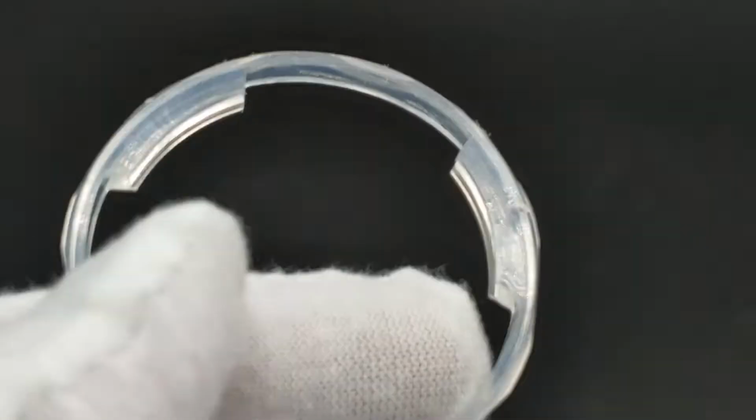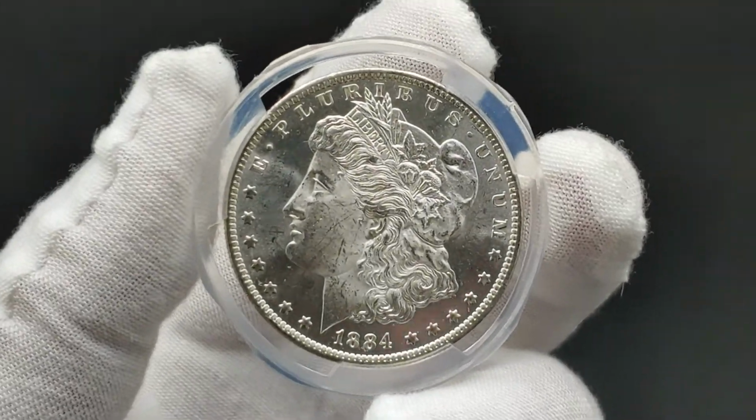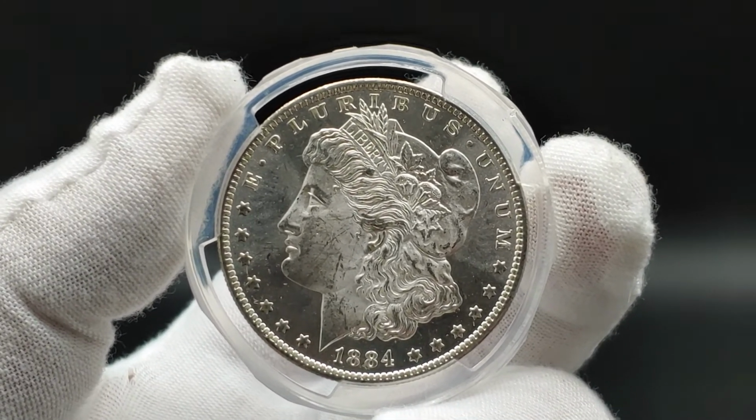So I cracked out a PCGS holder before, and they give you these little rubber thingies that come inside the PCGS Morgans or whatever. So now I use that as a holder, so then my fingers don't get in the way. So this would be picture 5.